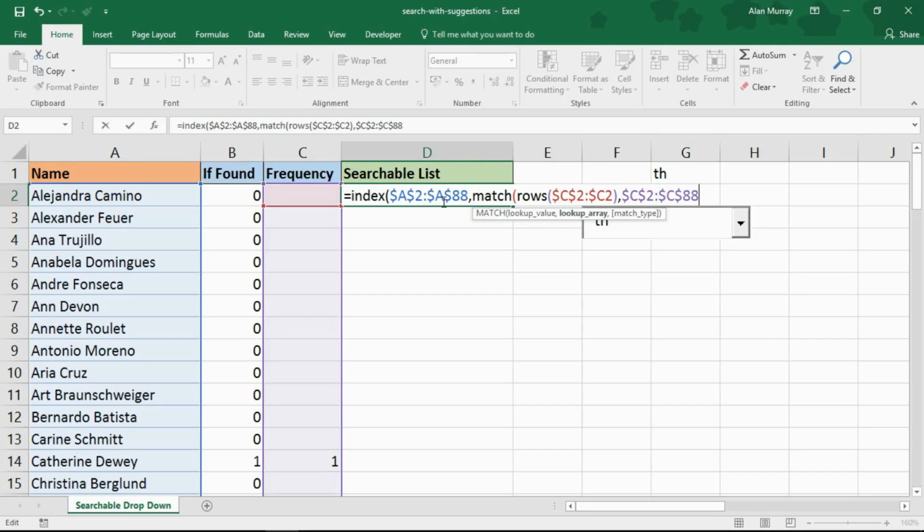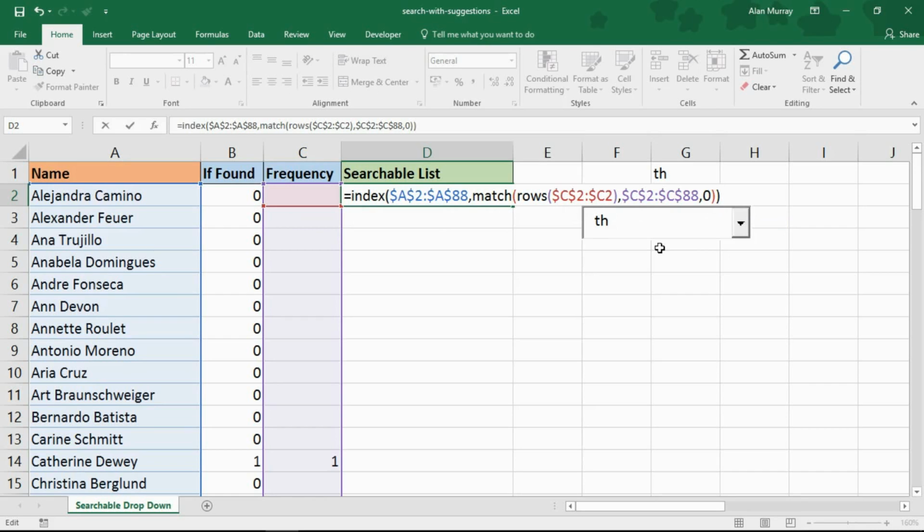I can see it over in column A there. Because there's blanks, I can't really use too many shortcuts to highlight it. I thought I might as well type it in and be precise. Comma, what type of match? 0, exact match. Make sure you find these individuals. Closing bracket for the match function, and closing bracket for the index function.